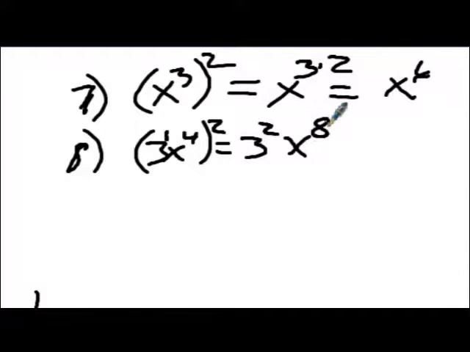Now on the test, on the college entrance exam, that's not how it's going to look. You have to evaluate what 3 squared is, which is not 6, guys. It's 3 times 3. Another answer they're probably going to have is 6x to the 8th. You could easily mess that up. You've got to think of it as, even if you have to cover this parentheses up and look at it as 3 squared. 3 squared is 3 times 3, which is 9. So your final answer is going to look like 9x to the 8th.